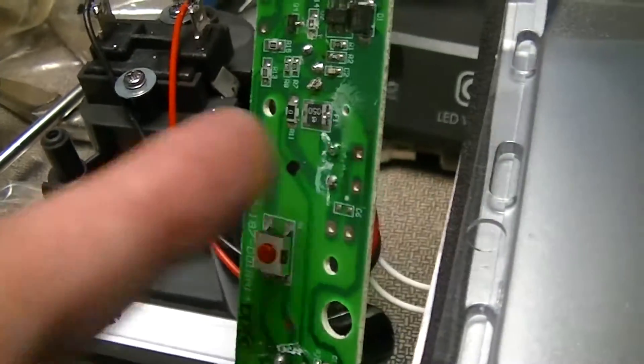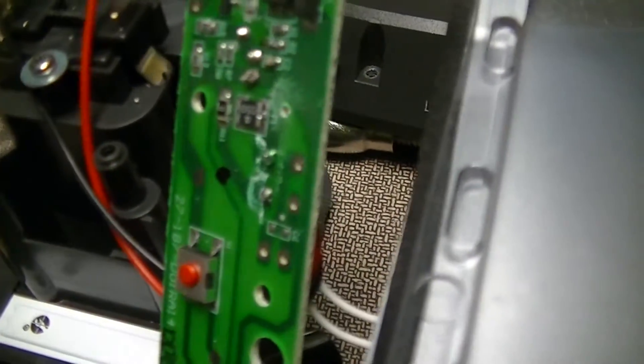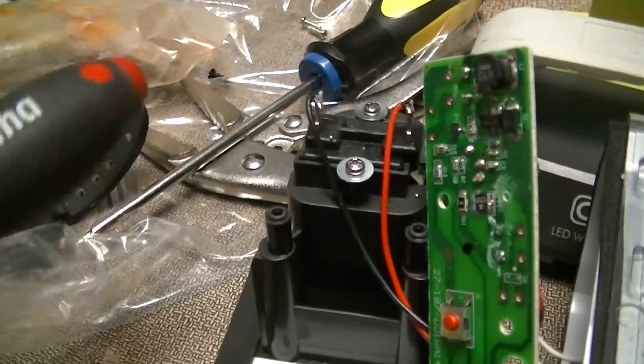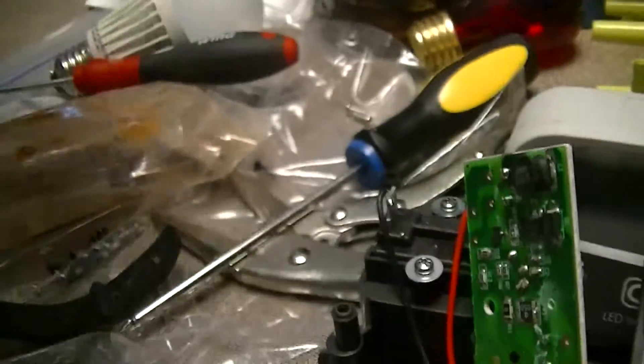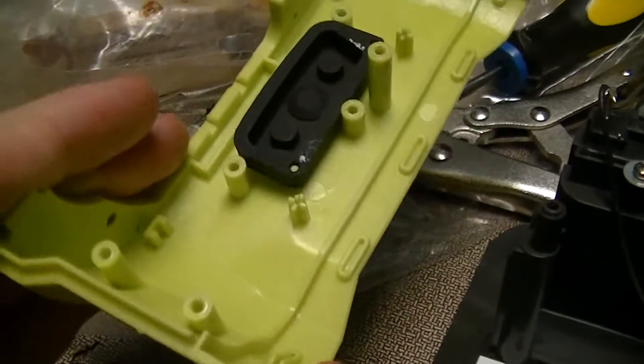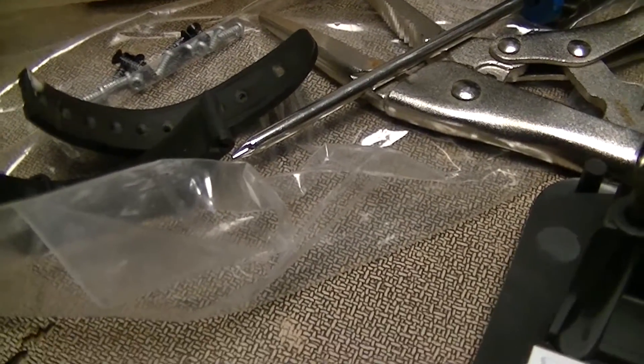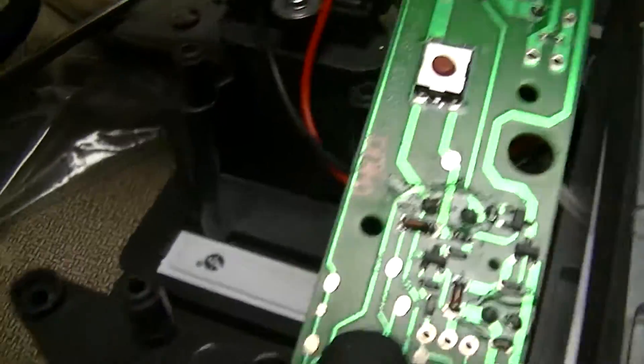So I've heard comments about replacing the LEDs and how the things aren't very easy to replace, and admittedly it took a bit of work to get into this thing. It took a T8 anti-tamper torx screwdriver and two different Philipses and a drill and grab it, because two of the really really crappy Phillips head screws that held the plastic bits on sheared out and I had to drill them out. And I also had to drill out a little thing on one of the side cases where there was a hidden screw under a little plastic cover. But then again they just don't want people to get into these things, not that it'll stop us.